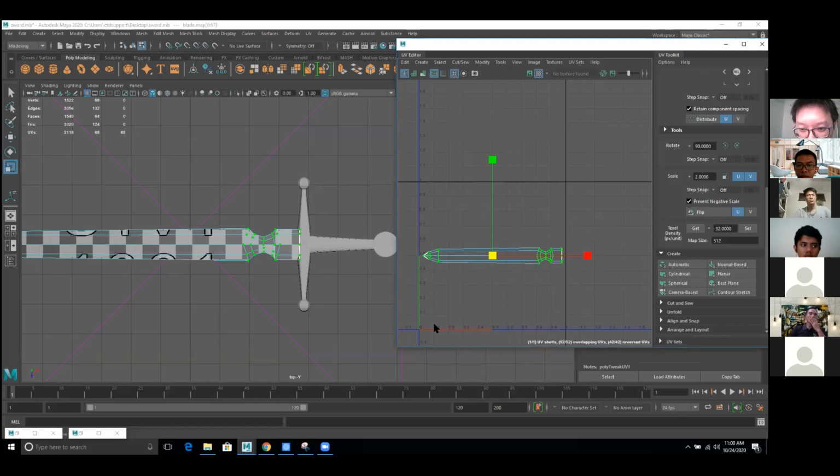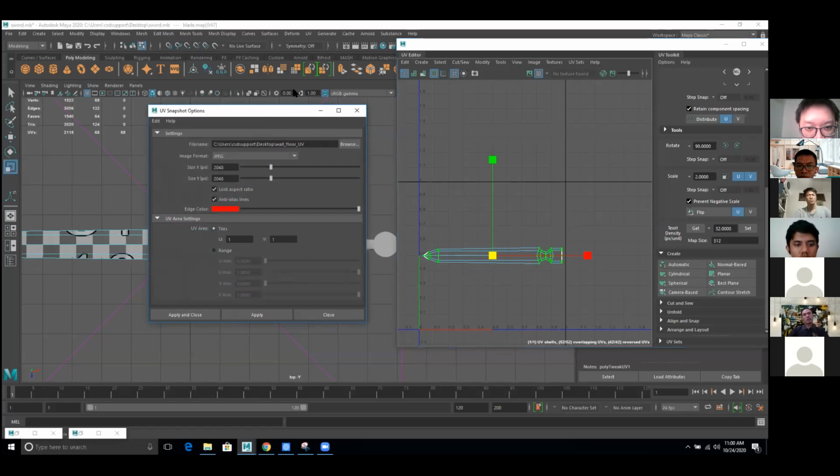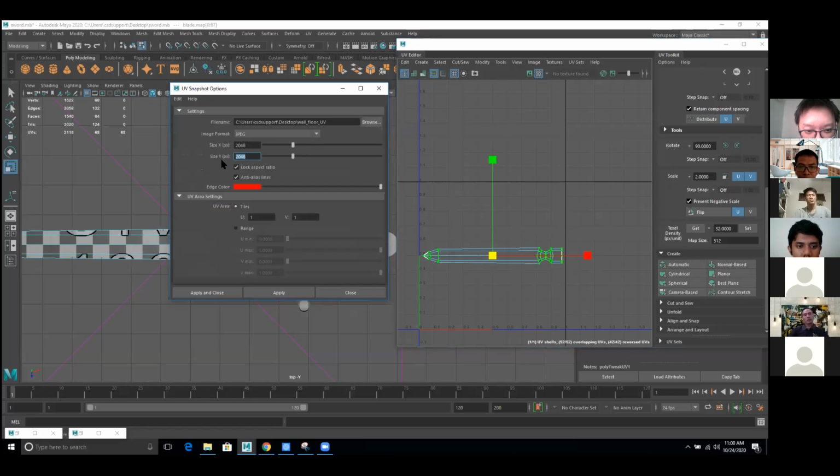But when you want to export the skin itself, let's say for example, UV snapshot, we can actually adjust the size of the skin as an image reference to put in the texture itself.